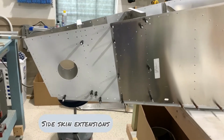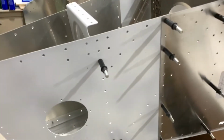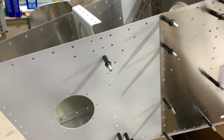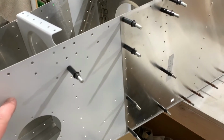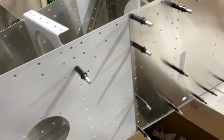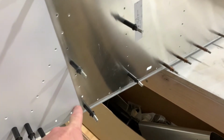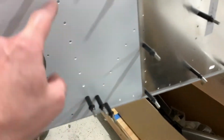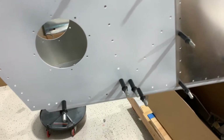Well, I guess I have a white tail now. I thought these two parts were interchangeable. I didn't know there was really a left and a right, and evidently there is, because I had this one on this other side, so the primed part is on the inside and vice versa. But the holes were just very slightly off. I could get these holes lined up perfectly, but then these holes right here were off in the rib here, and they were off enough you couldn't get the cleco in there to squeeze them in.